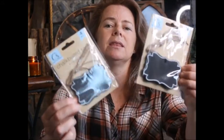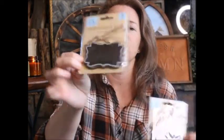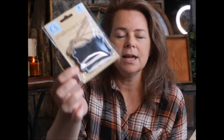And other things, I love labeling everything. These are, again, at the dollar store. You cannot beat the price for 4 little chalkboard labels that I use in my pantry. You can't beat that for $1. That's a really good price. Some of the other things that I wanted to show you were things from last season.